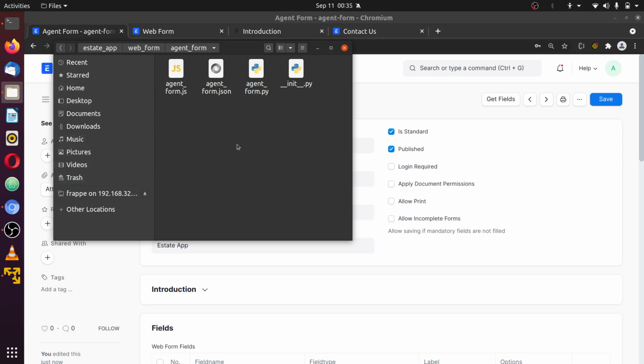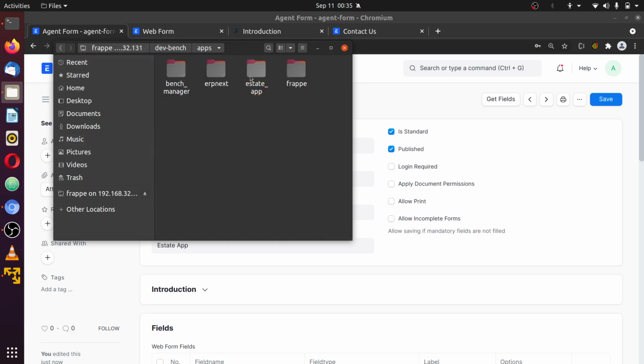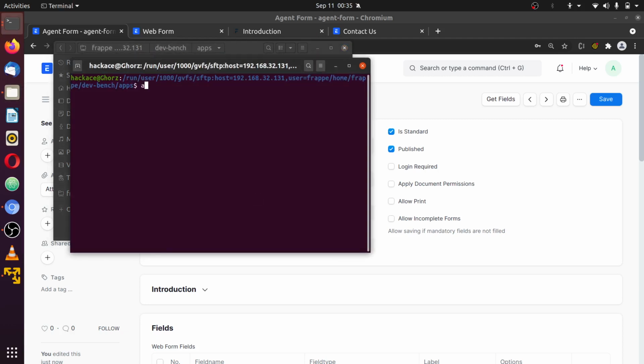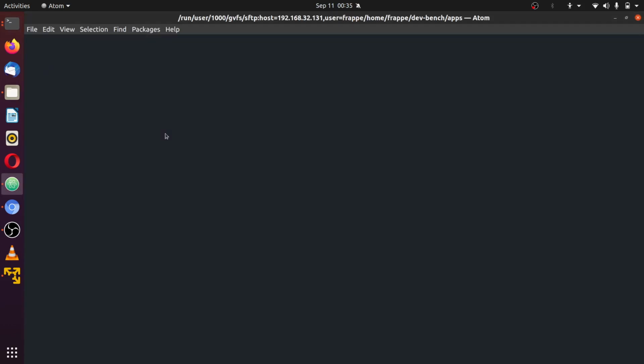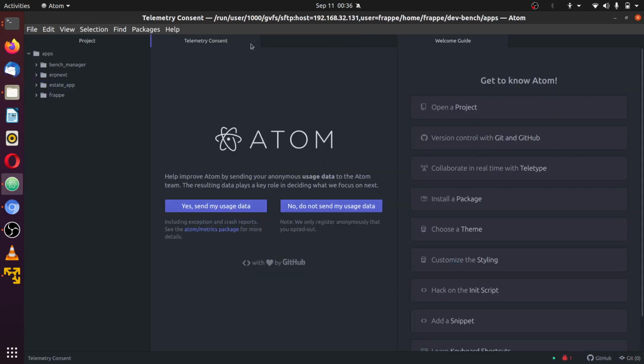First off, I'm going to open my editor using Atom. Right in my bench in the app directory, type atom dot. So I have my Atom editor opened.